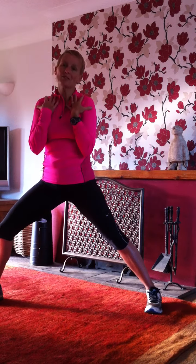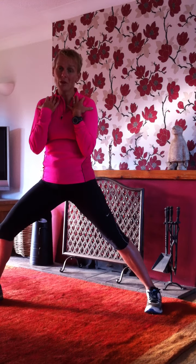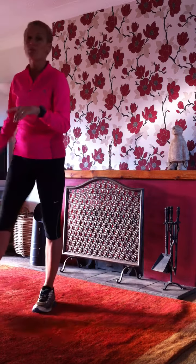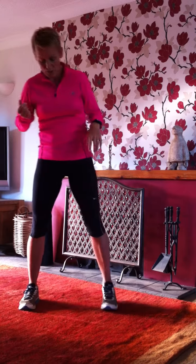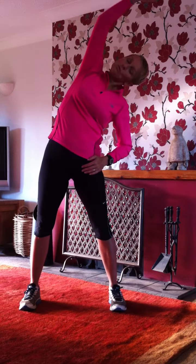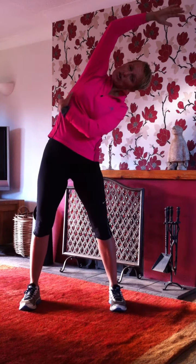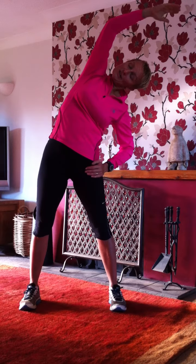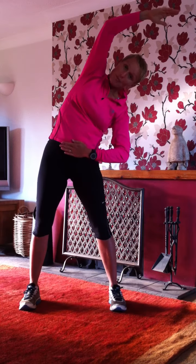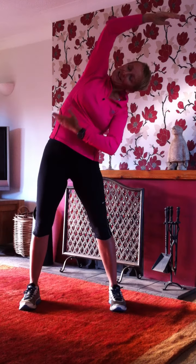Upper body doesn't need a massive workout because you've not been lifting weights or anything, but you have been working your back and your abs all the way through. So what I want you to do is do a little stretch for the upper body. There's two ways to do it. The first one, feet wide, and all I want you to do is take one hand and just reach it over. And this is stretching all through the back there. So reach it over, pull it down. The other hand can pull through if you want to. I'm pulling in my tummy muscles.